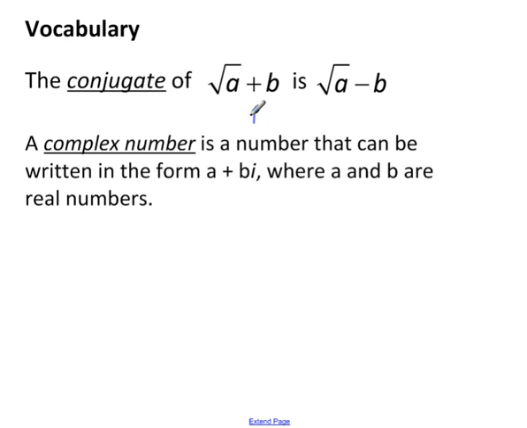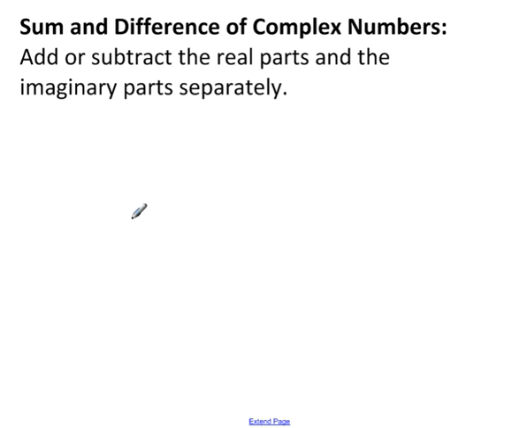Conjugate. Taking your plus and your minus. It's kind of like our sum and difference thing we were doing before. x plus 2, x minus 2, or square root of something plus something equals the square root minus the same thing. Conjugate. We're going to use that later. A complex number always comes out looking like this, like 3 plus 4i. We've got our normal number in front and then something multiplied by your i on the back side. That's going to be our standard form that we're looking for in answers when we're using our imaginary number.